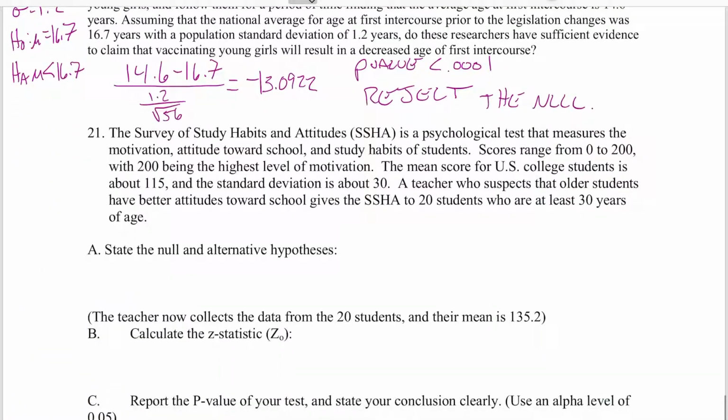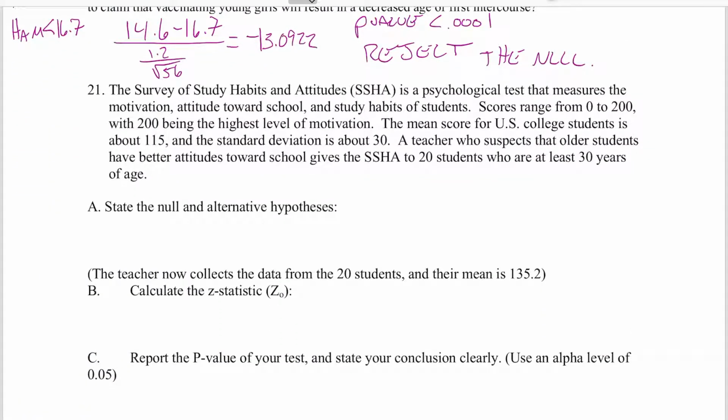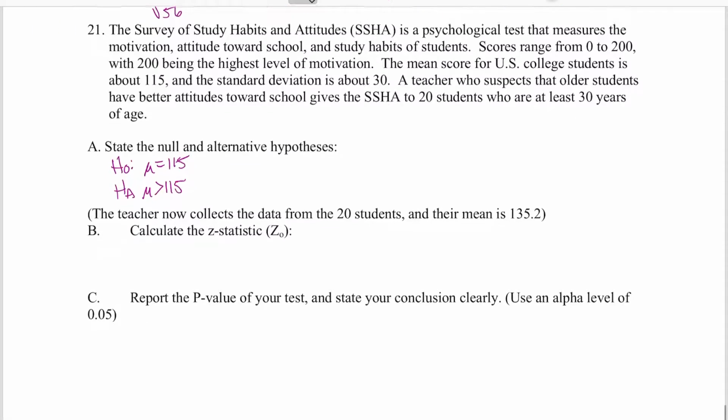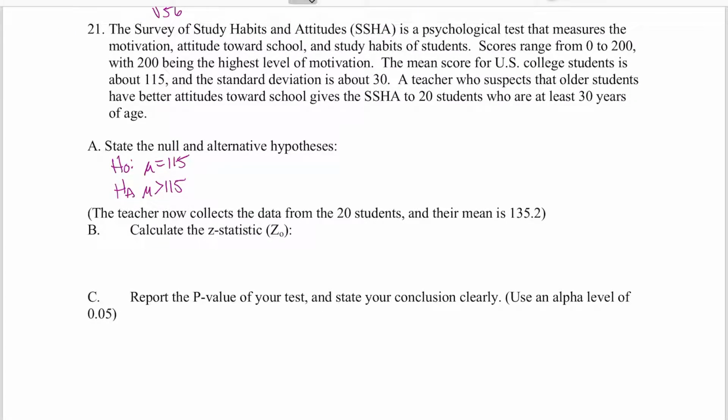All right, and then our very last question. Let me see how much time I have left here, just a couple minutes, so we're going to run through this. It's just walking through the steps one more time for writing out our null and alternative hypothesis, where we have a teacher who's looking at attitudes towards testing based on your grade level. And so we're going to state the null is going to be that the average is 115, and our teacher, our professor, whoever is doing the study here, is saying that the average is going to be greater if you are an older student. We're going to then calculate a z-score given how many students she collected and then their mean.